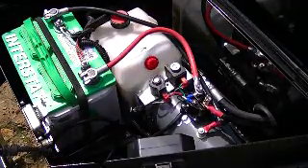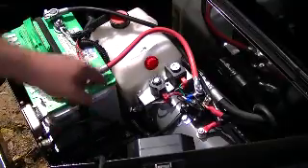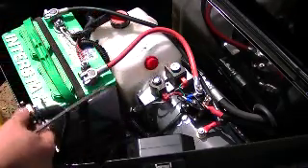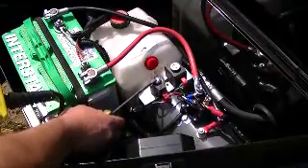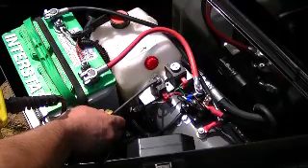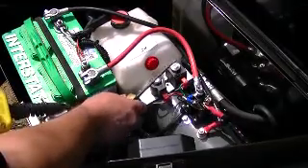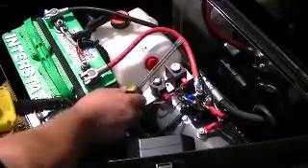If it is stuck, the first thing to do is try the out position. This is the out position solenoid and this is the down position solenoid. Press the up button — with a screwdriver it's supposed to feel tacky when you hit the out position. You can tell there's nothing there until you start hitting the button, then it feels tacky. On the down position, same thing — going up you don't have anything, going down it's quite tacky.